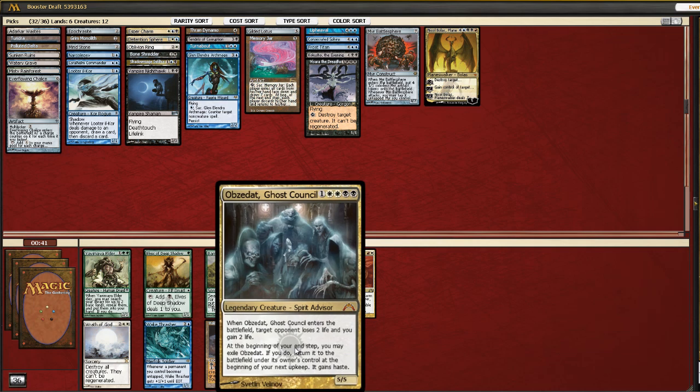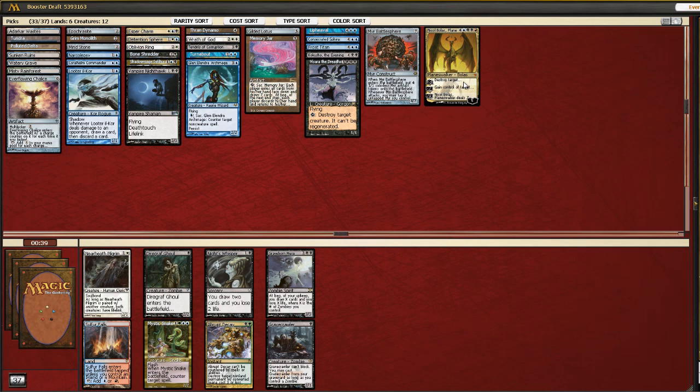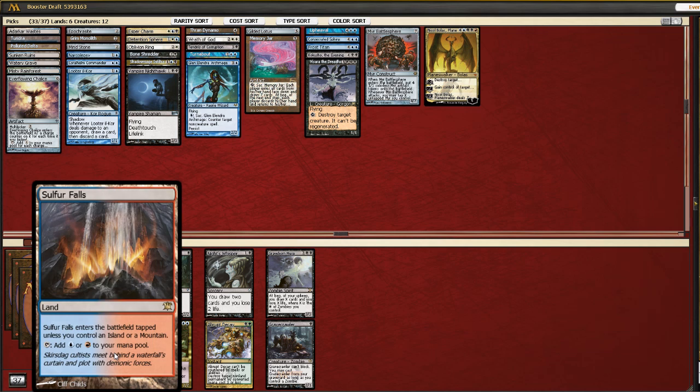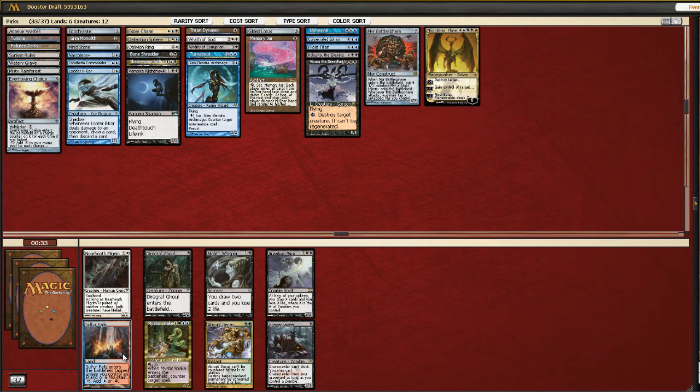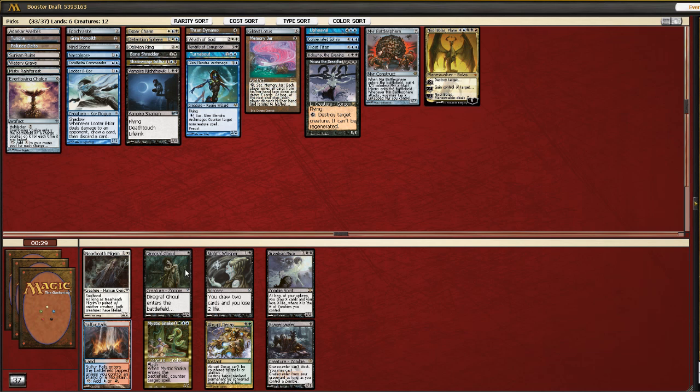All right, probably not going to play Obsidat. It's kind of hard for us to cast with the double white. Could just take Wrath. We might need a Wrath, to be honest. Wake Thresher's not bad. I guess this has double Wrath too. Alright, Sulfur Falls. This helps us with Nicol Bolas. I am on board. I don't think we need any of these.